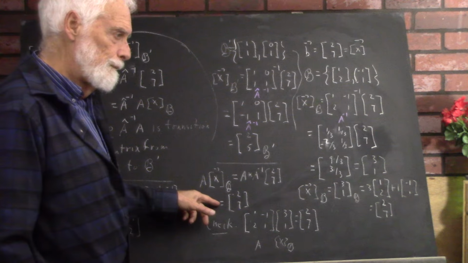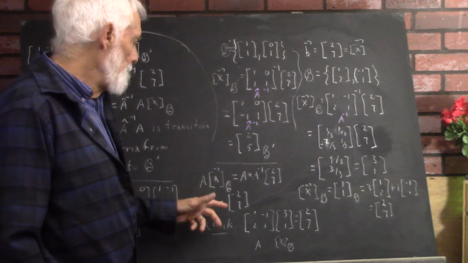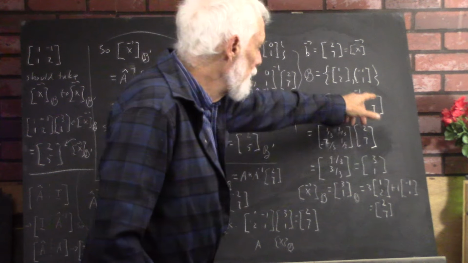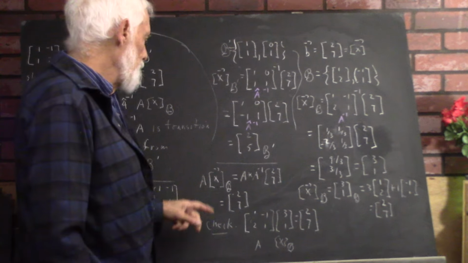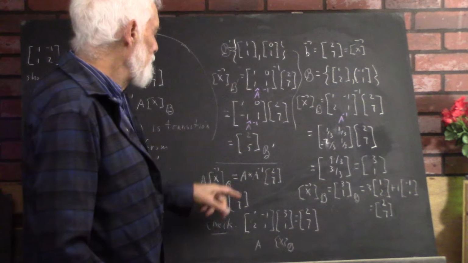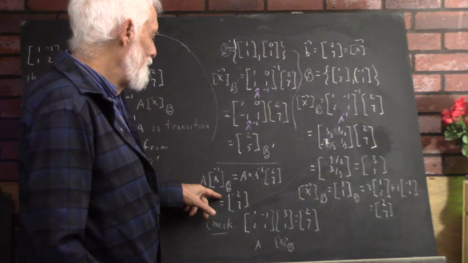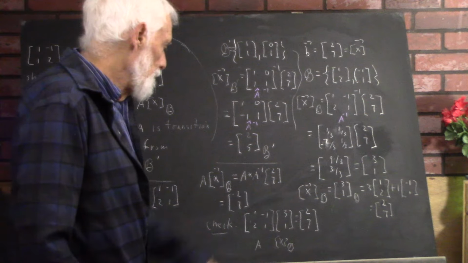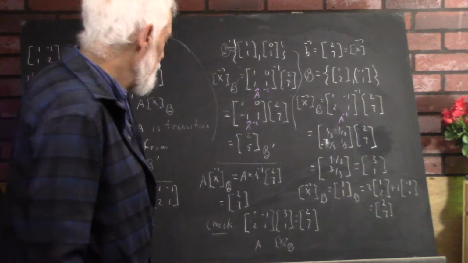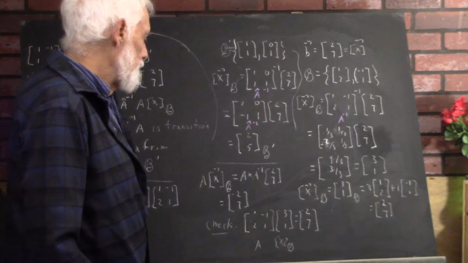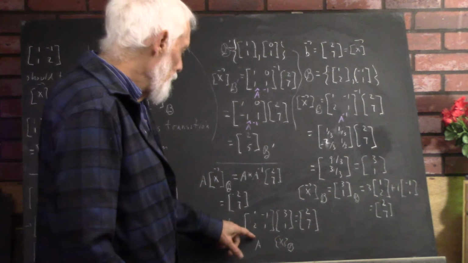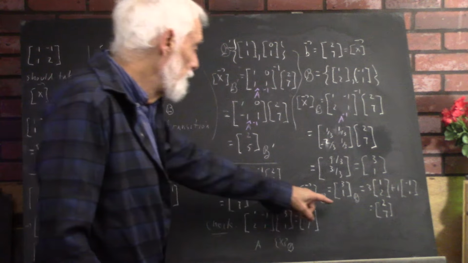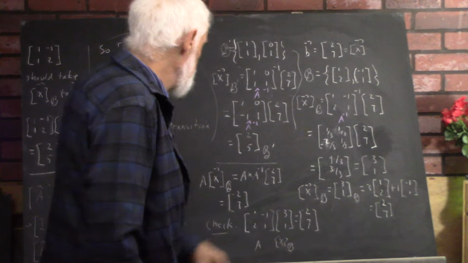It's trivial. So if we understand that XB is A inverse times 2, 7, then it follows immediately that A times XB is 2, 7. And we check that to make sure it's true, and it is. Multiply the A matrix from this transition by the 3, 1 representation, and we do get 2, 7.